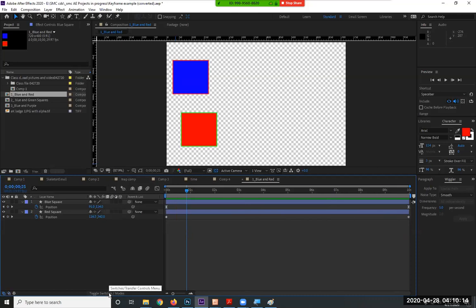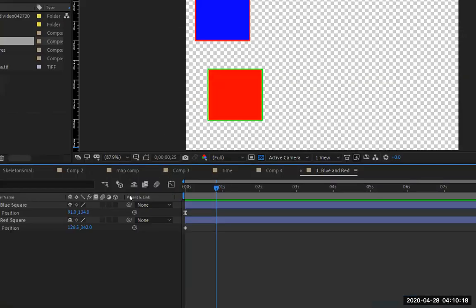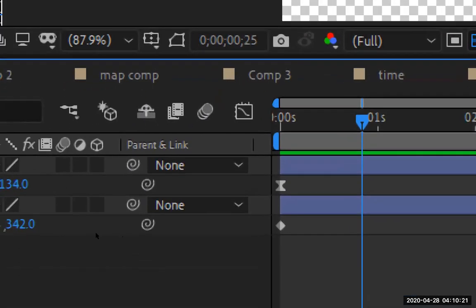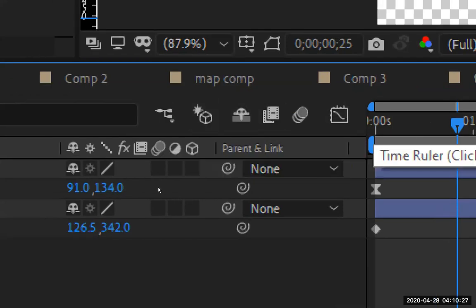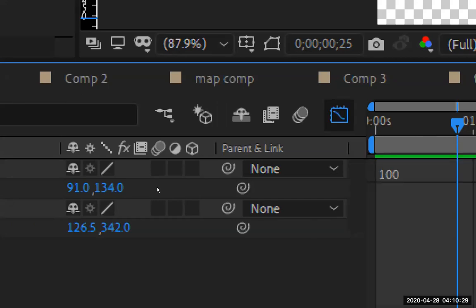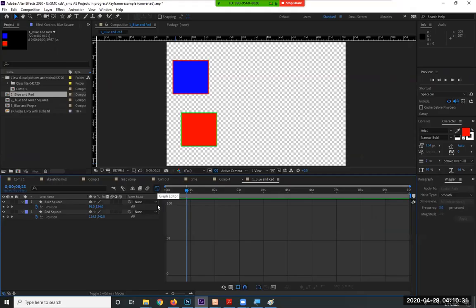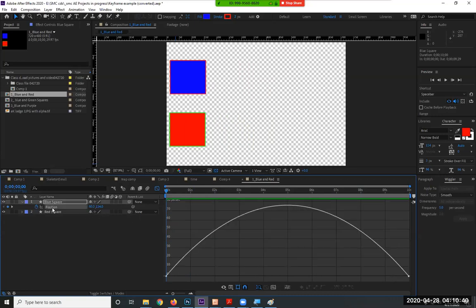toggling things. Actually, I'm going to go up here. Okay. Notice that I have this weird thing called the graph editor. I haven't really talked much about these guys yet, but bear with me. The graph editor opens up the timeline and you have to highlight what you've easy eased.